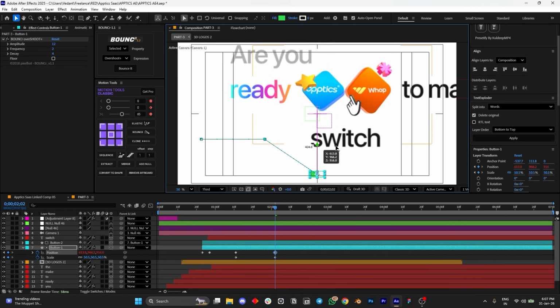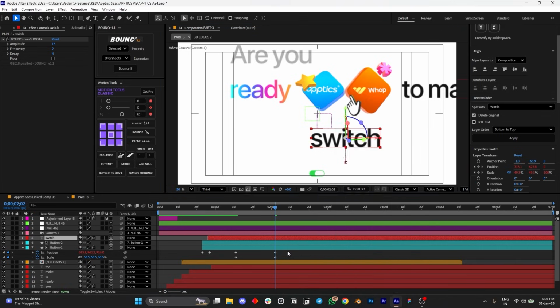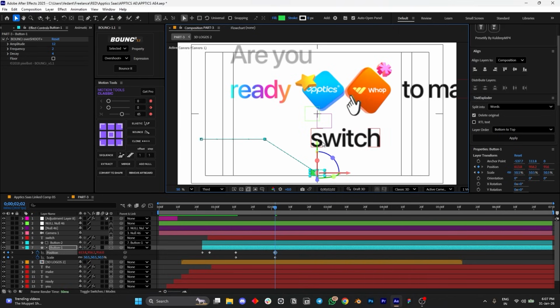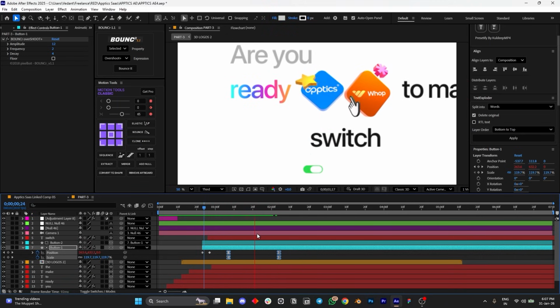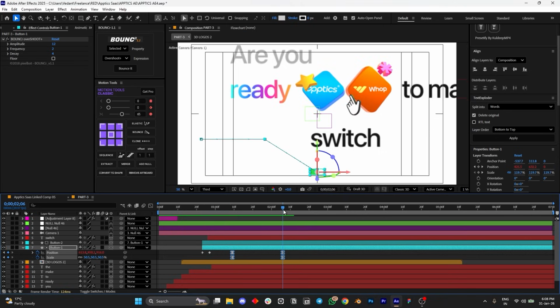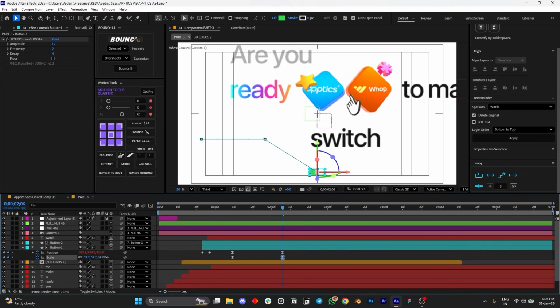Or what you can do is you can just press Control Home on Windows to bring all the layers to center. On Mac, you have to search a bit. It's called bring layer to center, something like this. You can do that to bring this button in the center of the whole thing, and then you can just bring it down a bit. Then just, it's a bit slow. We can make it start a bit earlier as well. Let's just increase the scale a bit.